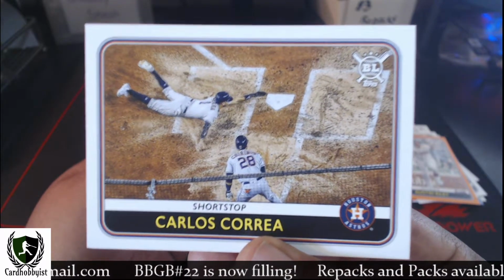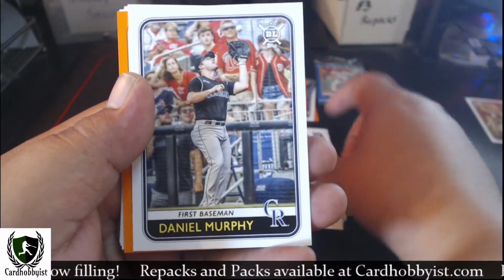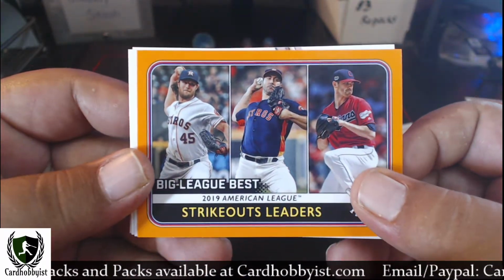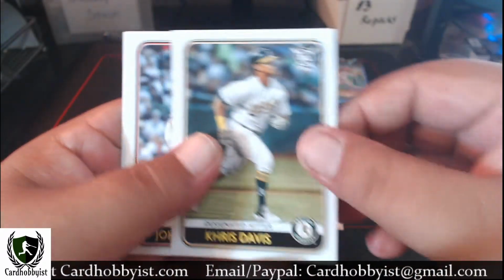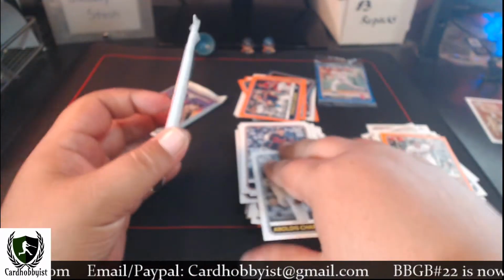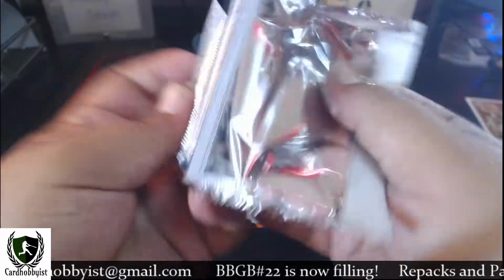That's a cool picture. It's an awesome picture, actually. We got Trey Mancini. We got Oscar Mercado. Daniel Murphy. Our orange is the strikeout leaders cards. We got a flipping out. Eugenio Suarez. Chris Davis, John Means, and Aroldis Chapman. So a couple more packs, got a little tongue tied there. Couple more packs, folks, and we will be done.